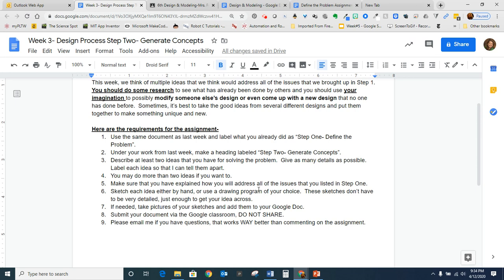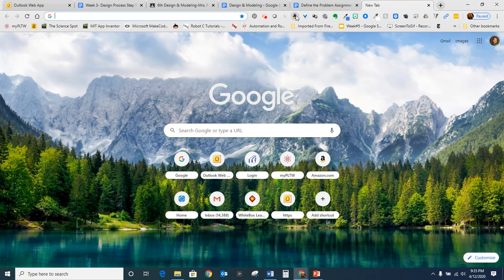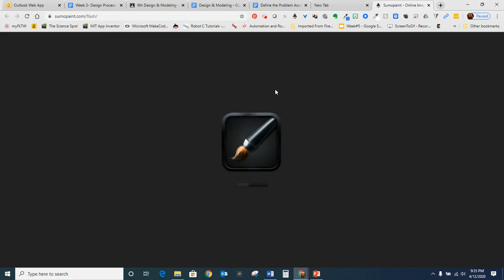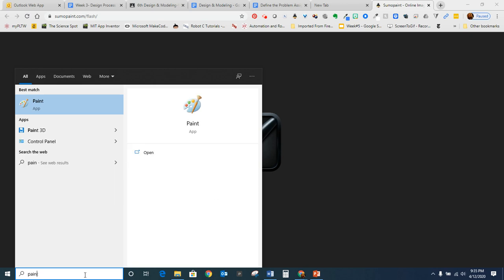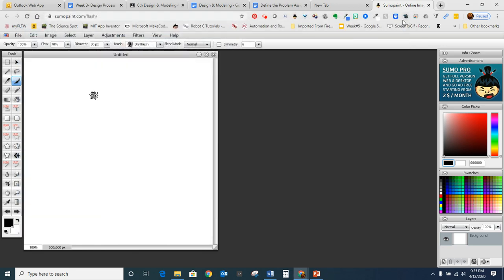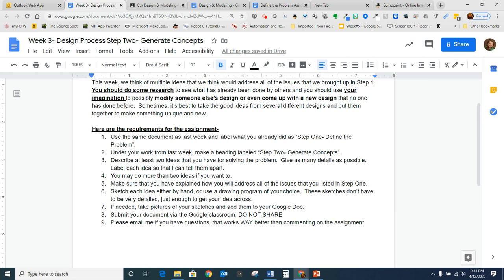If you have a Chromebook, there are a couple of places that you can go and draw. There's one called Sumo Paint. If you click on Sumo Paint, I'll just see if I go to it. Sumo Paint, the last I knew you could use it, but you may have a hard time using it because of Adobe, but that's a cool place that you can go in and try to sketch. Another place is, if you've got a PC, you can just type in paint down here at the bottom, or you can look something up. This is just regular Paint, and this is online Sumo Paint. So you can sketch it either on an online program, or if you do it on a piece of paper, you're going to do it by hand.